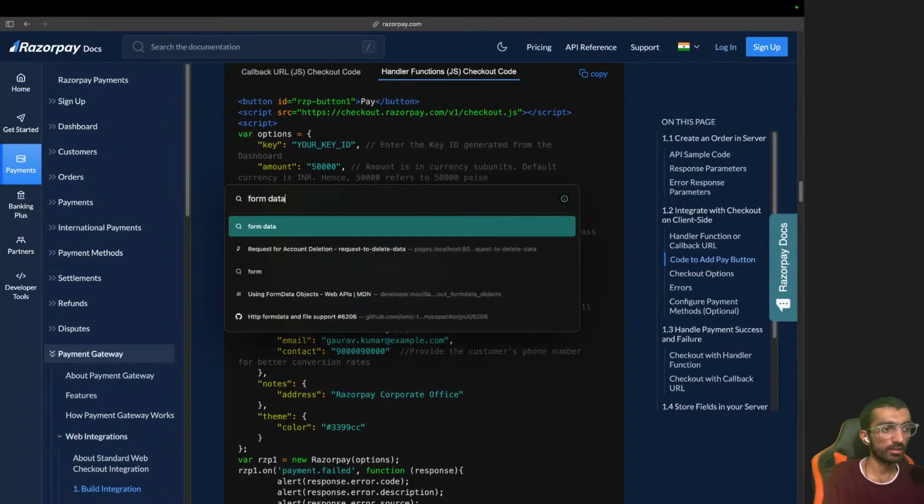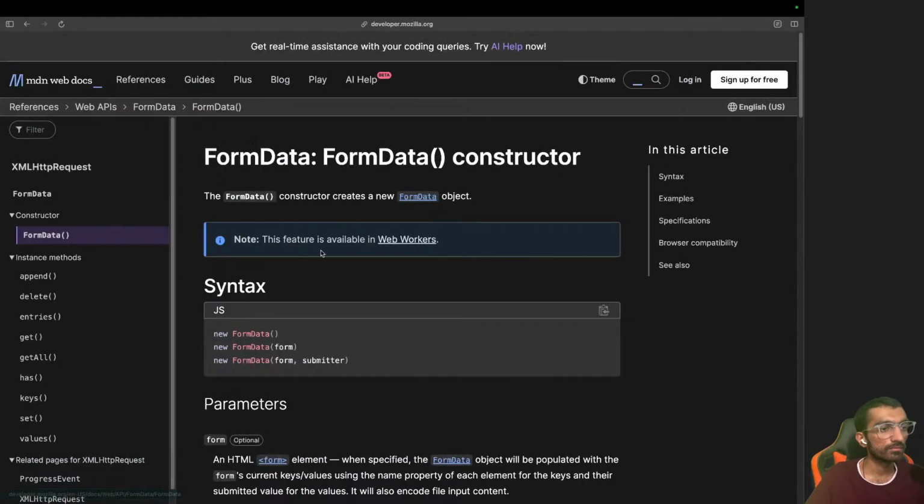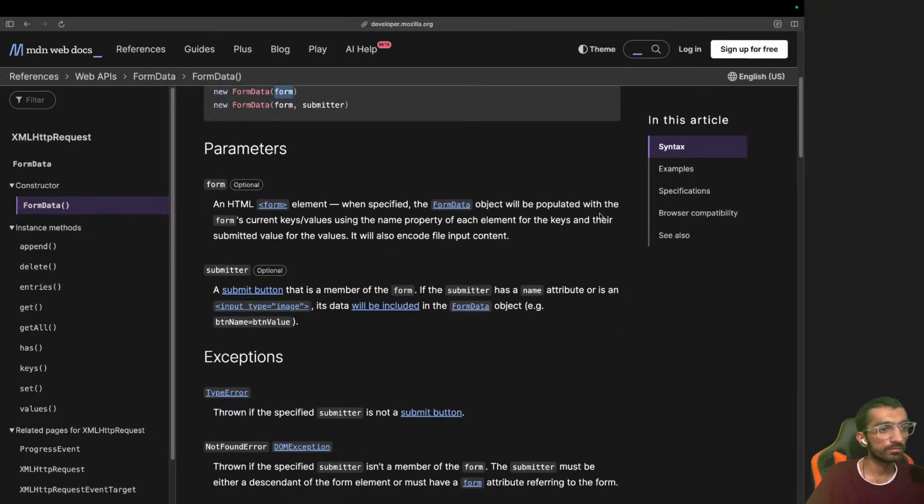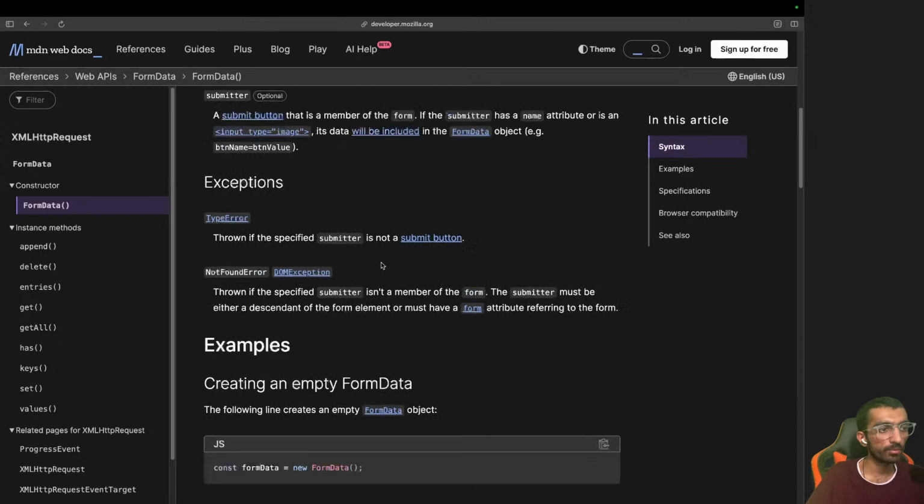FormData JavaScript. So I have to give it a form. It should have been populated.